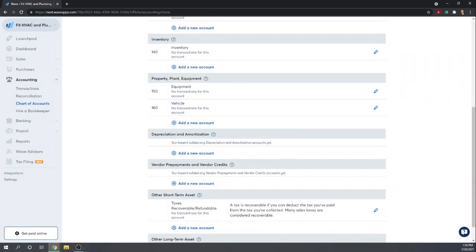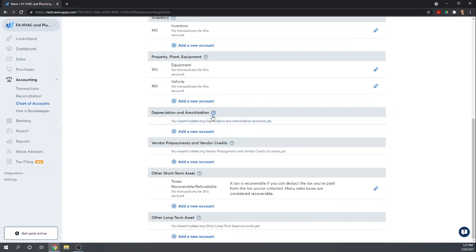Okay. And then an accumulated depreciation. Okay, so they call this depreciation and amortization. But given where they're presenting it here, I'm thinking this is not the expense, this is the contra asset account, the accumulated depreciation account. Okay, use this to track the decrease in value of the things you own.